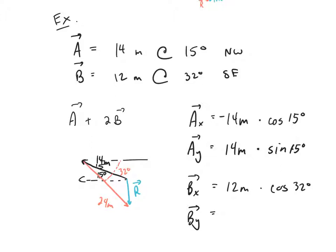Why again? I know Chip knows, but why is Bx positive in this circumstance? What's the rationale there? Yeah, we're going to the right. So if I look at the red vector, whenever you're given a vector, think of making a right triangle. Follow my finger here, please. Starting at the starting point of the red vector, I go right, and then I go down. To the right is positive for x. Down, though, means the By value is definitely going to have a negative quantity in front of it. And we're using the sine of 32 degrees. Very good.